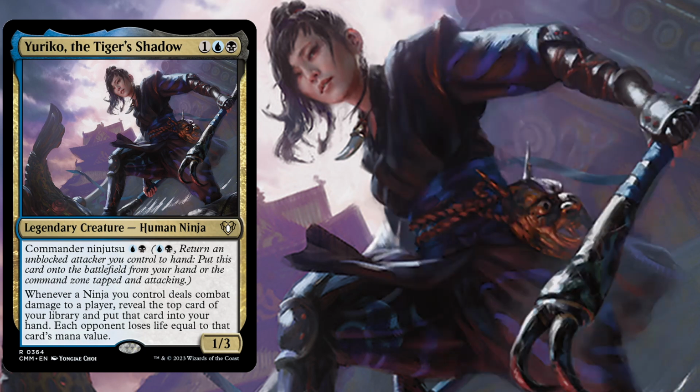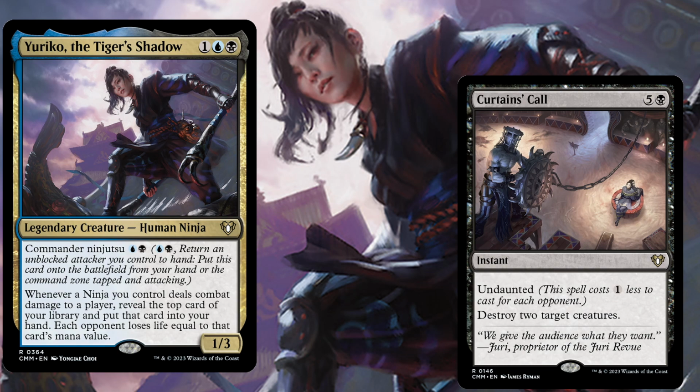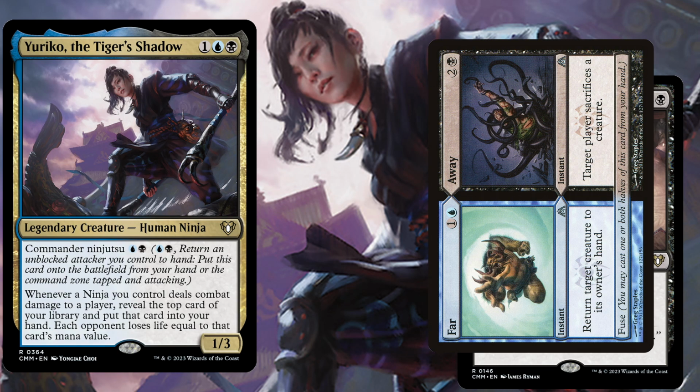Let's go over more helpful interaction that can also deal a bunch of damage if we flip it with Yuriko. Curtains' Call, 6 mana instant with Undaunted. This spell costs 1 generic less to cast for each opponent, and you destroy 2 target creatures. Far // Away, in total a 5 mana value card, and on one side return target creature to its owner's hand, and Away says target player sacrifices a creature.